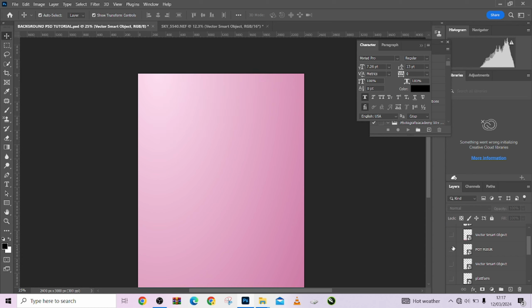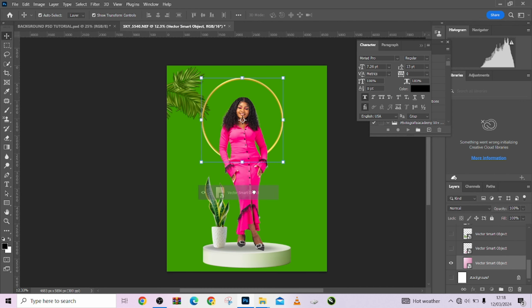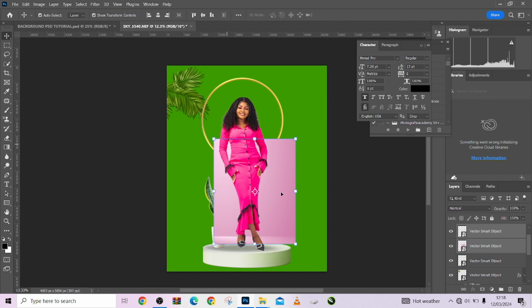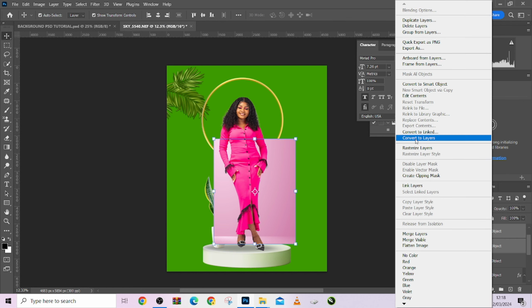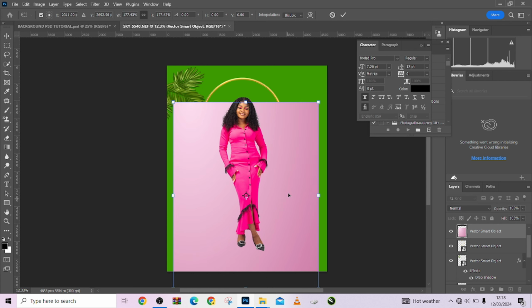Once I get what I'm looking for, I'm going to let you know. Okay, so this is what I'm looking for. I want this and this. So drag it like that. Just drag the layers like this over here. Match them together. Very important. Match them together. And now scale it out like this.